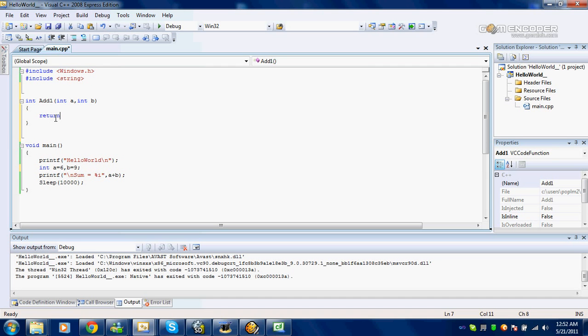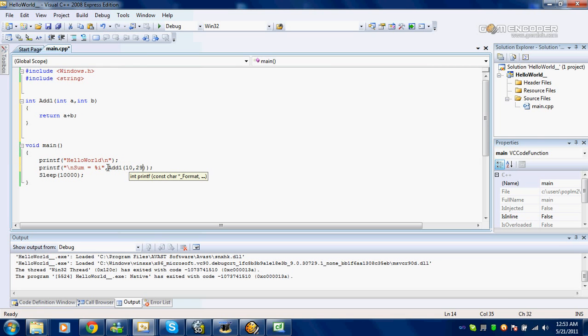And another way you can do this is, well, I won't go through that, but let's turn this into a function, a math function that will do this for you. So we'll do int as an integer because it will return integer, a number, and then we'll do add1 will be the name of the function. Leave the parentheses closed, so no parameters yet. We'll add some later.